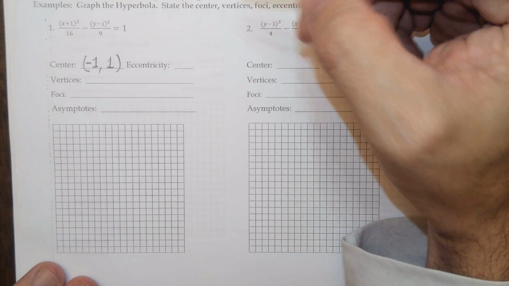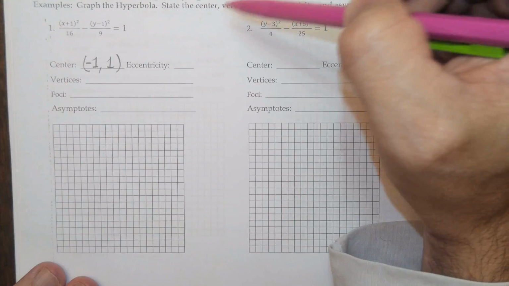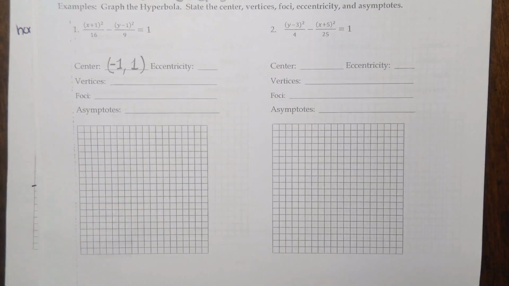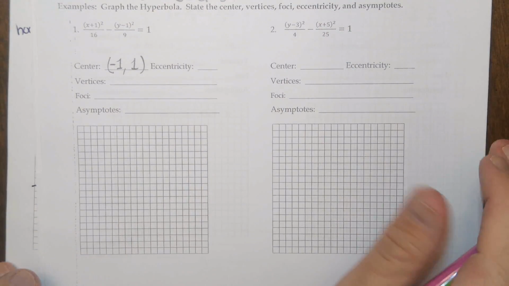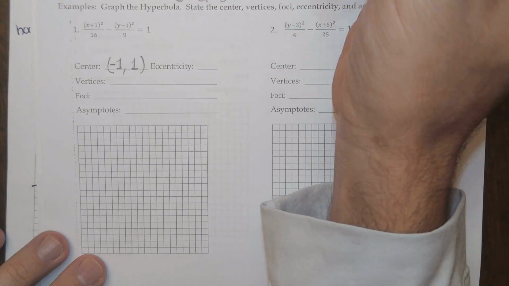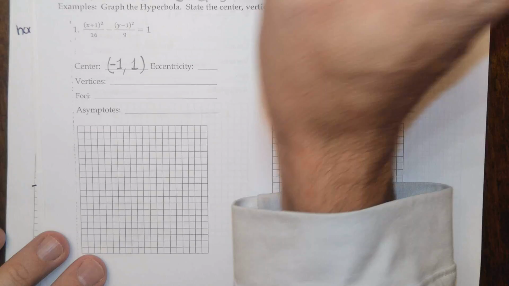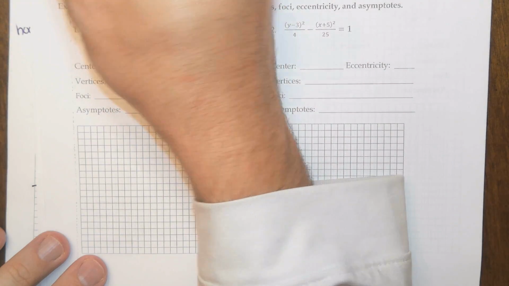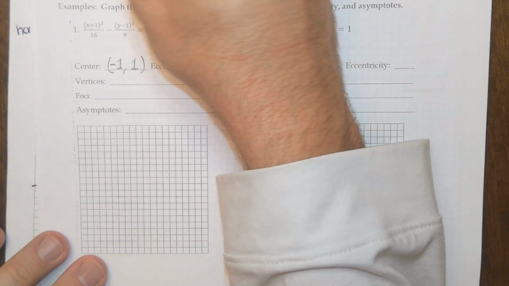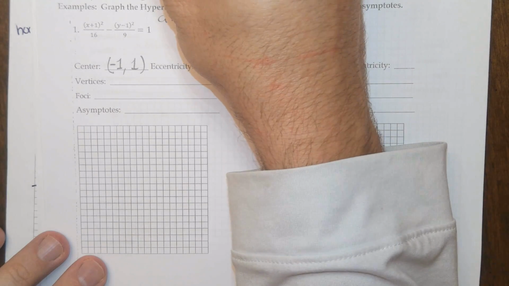Recall, based on our formula, you're just going to have to look back up yourself as I'm going over this, because I want to make sure you guys can see this. The thing we need to find is a, b, and c. First off, where is a squared under? Remember, a squared is under the term that does not have a negative sign in front of it. So in this case, a squared is equal to 16.